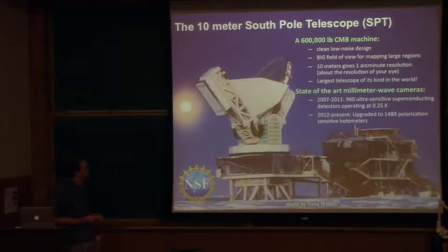So Akbar, the motors were outside in these blankets. The South Pole Telescope, they're inside the building, so they can operate at the same temperature. You don't have to worry about the temperature variations in weatherproofing your motors. Similarly, our cryostat, where our instrument is, is inside this container, which can actually dock to the main building, and there are doors here that let you access it without going outside.